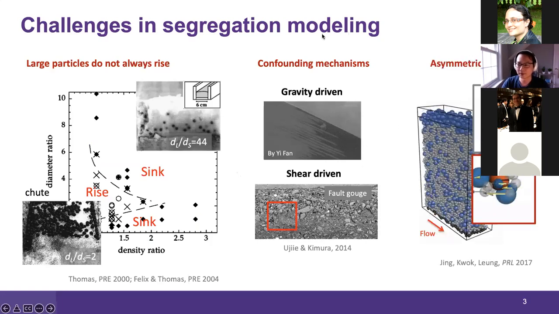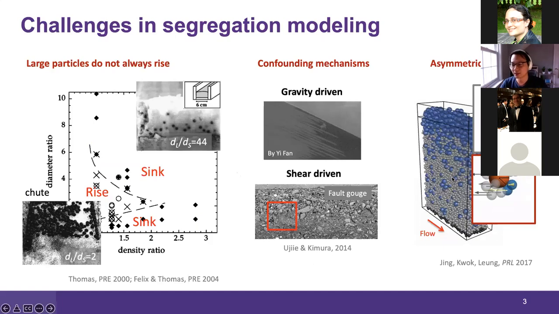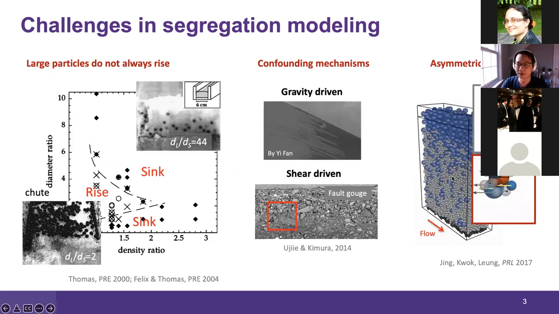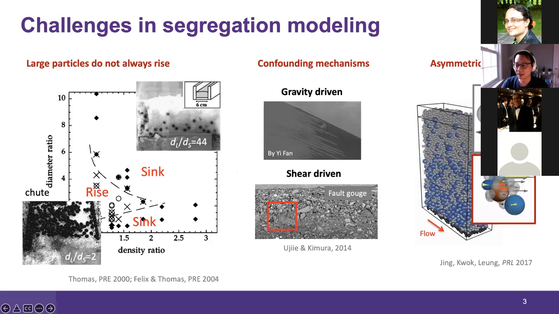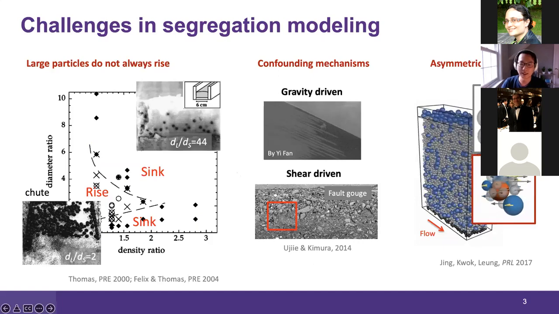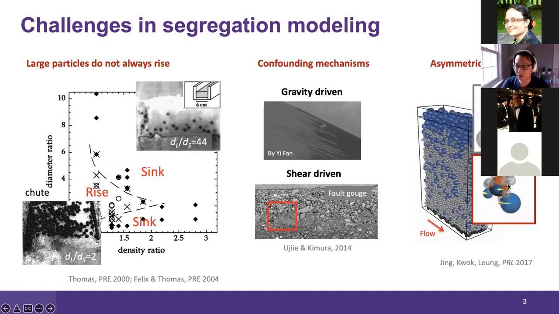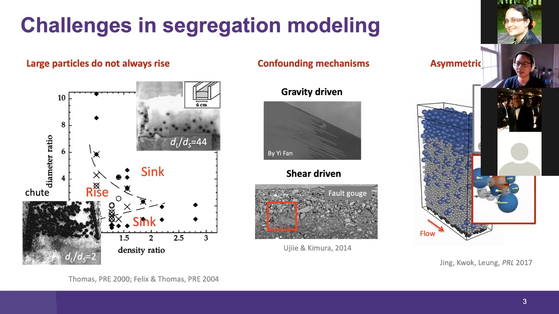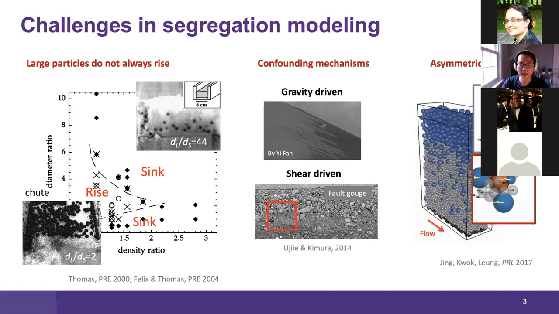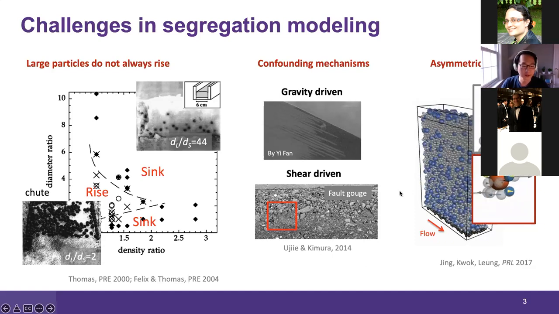The third problem comes from one of our studies of binary mixture segregation in periodic cell simulations, where we focus on how small particles percolate downwards and large particles go upward. We can see very different behavior. The small particles percolate without a lot of contact with their neighbors, while the large particles undergo enduring shear as they go up. So fundamentally, the way large and small particles migrate is different. They are asymmetric, but in most of the current continuum models, these two species are treated in a symmetric manner.